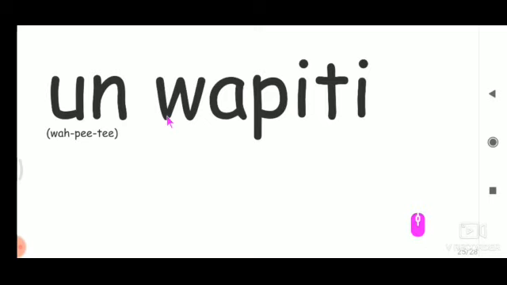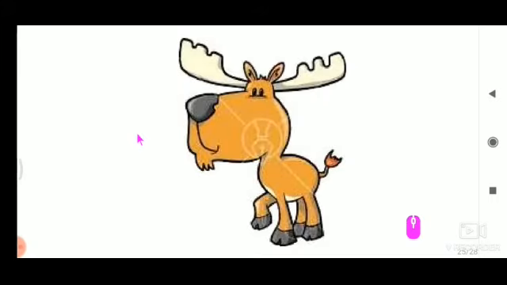Wapiti. Even though it is W, the sound is "wa", as you say for V in French, "way". Wapiti, that is the splitting of the word. Let's spell it first. W-A-P-I-T-I. So whenever the word ends with a vowel, you have to stress the letter before it. So, wapiti. Hope you would have seen this in Discovery Channel.